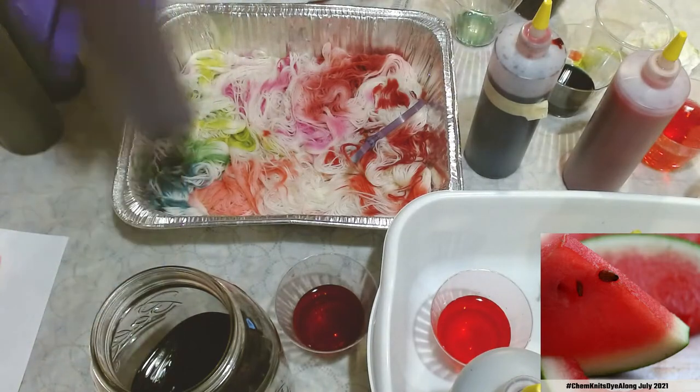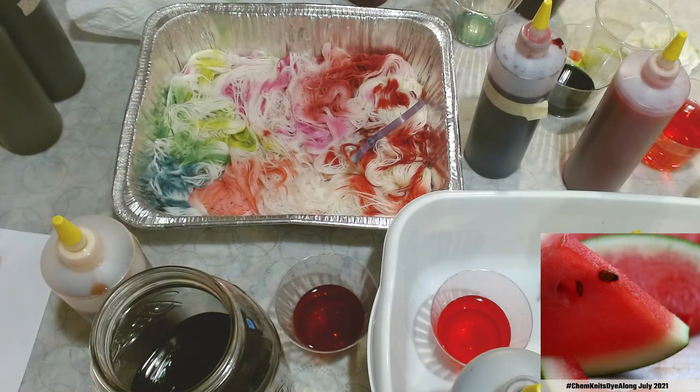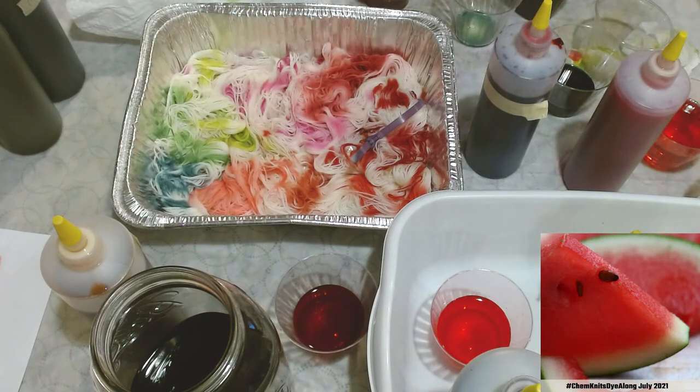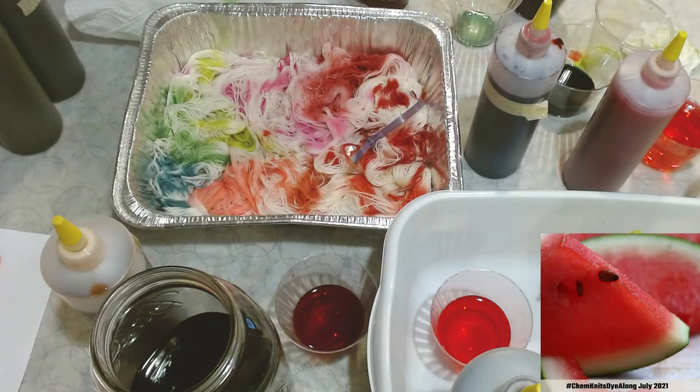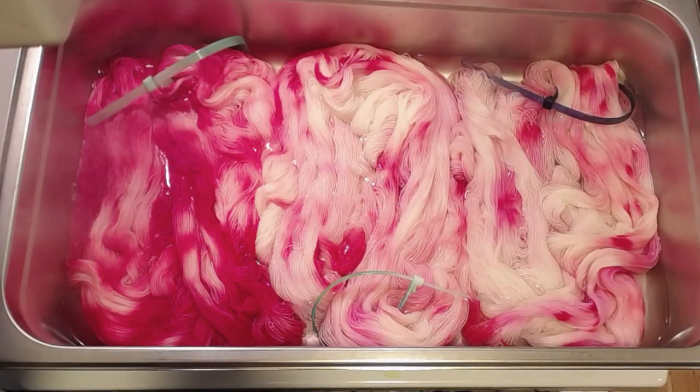And I want to get the other pink. But actually, I feel like I want some of the flamingo pink on its own. So let's check the straight 1% stock of flamingo pink again. I'll add some water. Actually, no, I'm not. Let's go for it. Oh, wait, I'm going to change views. And I'll make sure that the other camera is working. Okay, I see steam. That's a good sign.